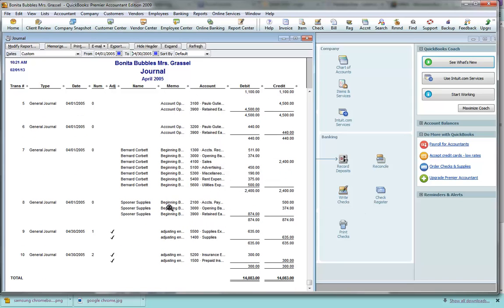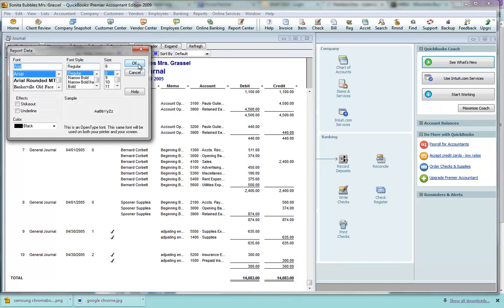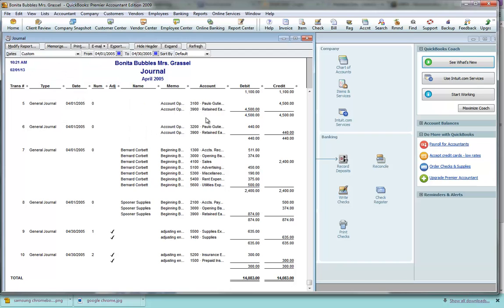Notice when we do 4/1 to 4/30, there's a lot of transactions that are already there, but how can you tell which ones are yours? Look at the check mark column. Look at this heading right here. This heading where there's a check mark says adjustment. These right here is what established the company file for us to use. So do I really need to see the beginning ones? Do you need to print those for me to grade? The only ones that you actually did are going to be the ones on the 30th. I wanted you to see this so you can see the difference between when we have that check mark marked, what it looks like on your journal report versus off.